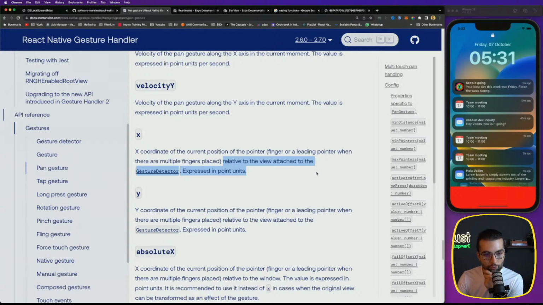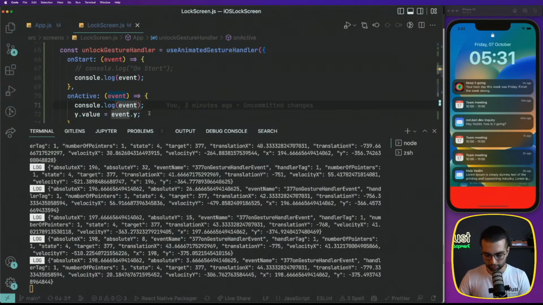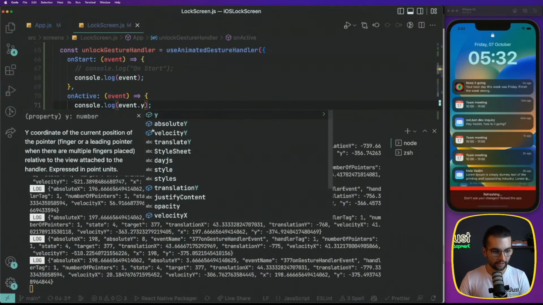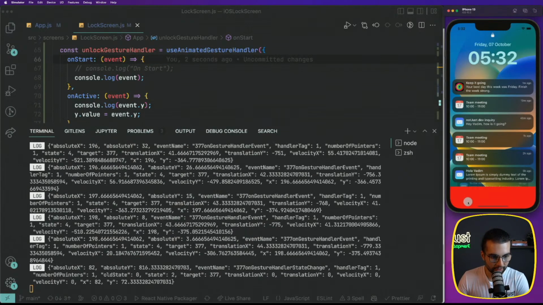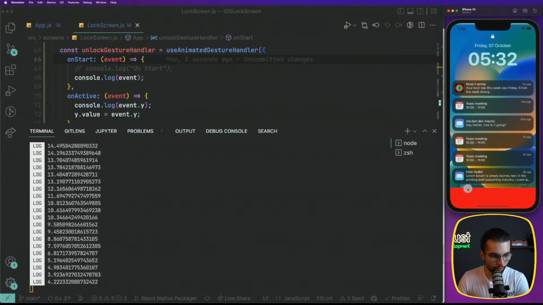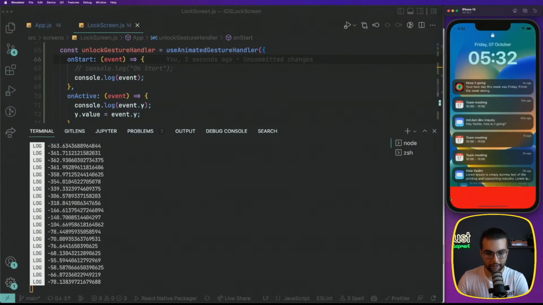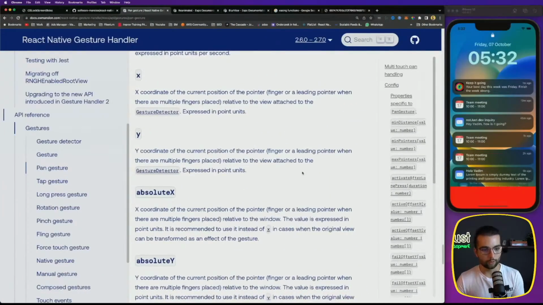Relative to the view. Okay, that's the problem, because it's relative to the view attached to the gesture handler. So the Y position is relative to this view. If I do event.y here, we're gonna see initially it's probably positive, and then once we move above, it becomes negative because it's relative to this red box. That's not exactly what we need.